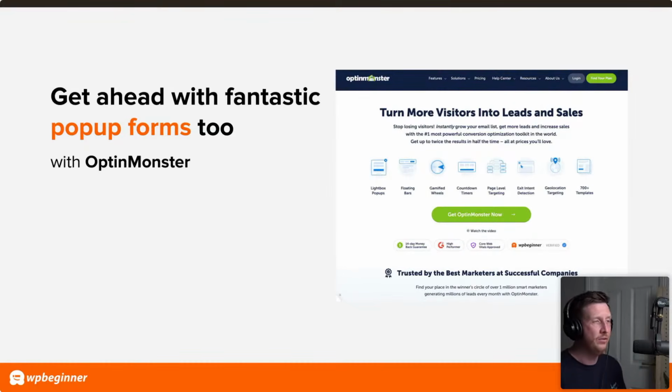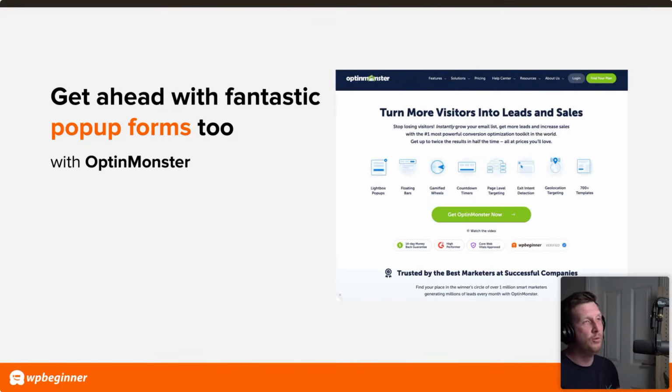So instead of just creating a newsletter sign up form, you can go ahead and use OptiMonster and its templates. It's got templates just like you've seen with WPForms and Constant Contact. You don't have to build anything from scratch. It can help you create pop-ups and floating bars and so many different things on your website, which are very dynamic and let you target specific people on specific pages.